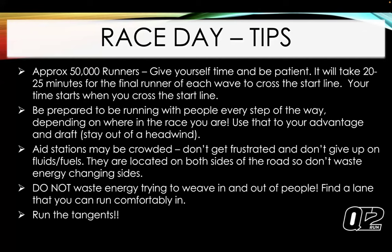If it is cold, you still want to fuel. Like if you think that you don't need the hydration, still take it in. You might not feel that you need it because the weather's, say we start in the 40s, still take it in. Remember, everything that you hydrate on at those aid stations is going to keep prepping you for the next mile and the next mile, and especially for Central Park.